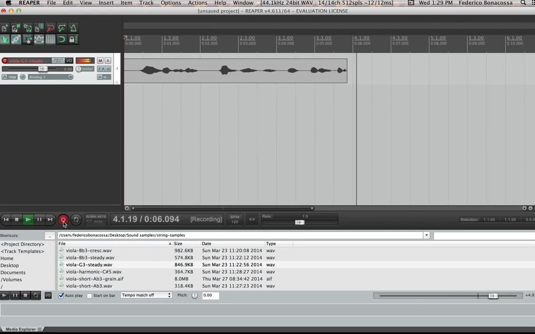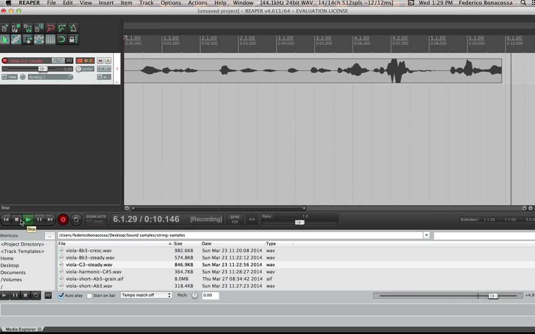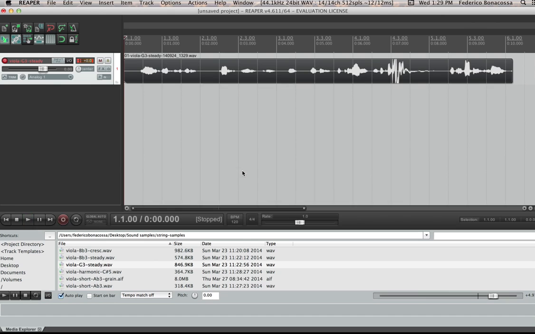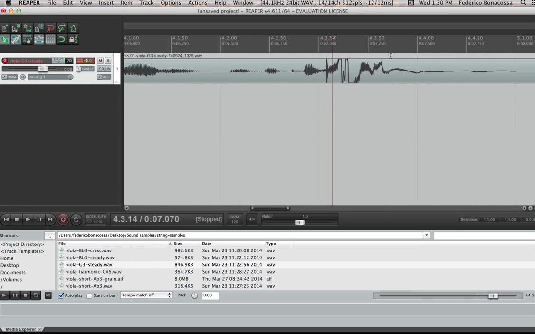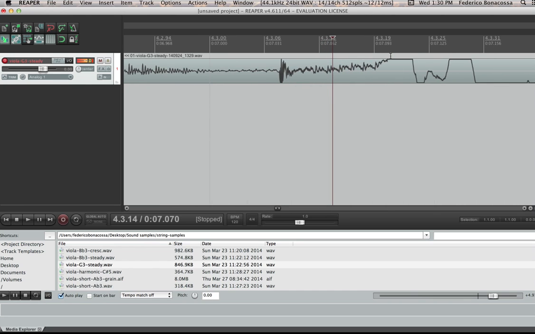Now if I speak too loudly or if I clap my hands, what just happened is the sound got so loud that it clipped. And so if you look at this bit of sound, once again, I hope I didn't hurt your ears, but if you look at the waveform, I'm just zooming in, pressing plus, you see that the waveform looks like a normal sound waveform, and then all of a sudden it gets so loud that it's no longer being properly represented. It's now just a straight line. So that's bad. You don't want that.